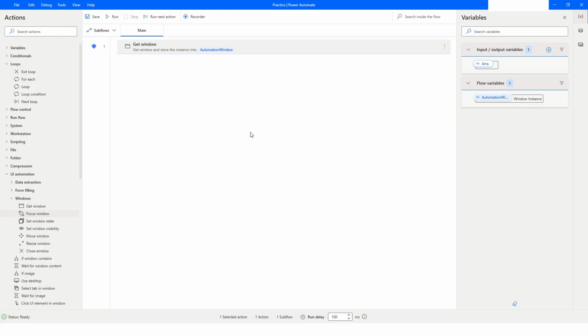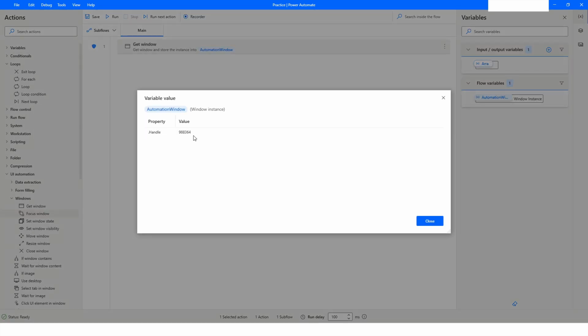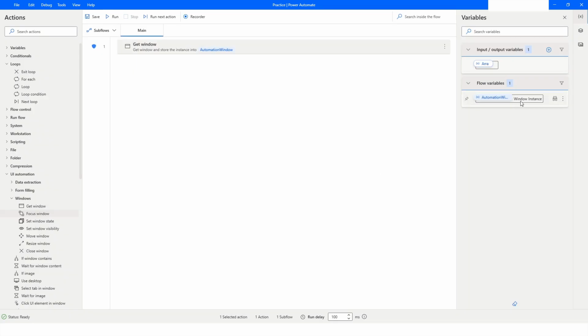Now you can see that when I unchecked that option, it did not bring the window to the front. But you can see that the automation window variable is populated, initialized with the value. This is of type window instance.